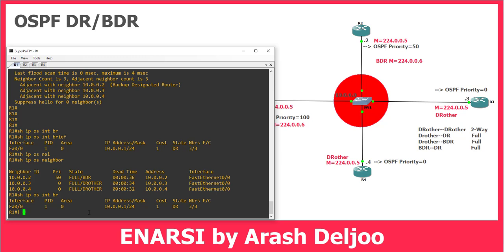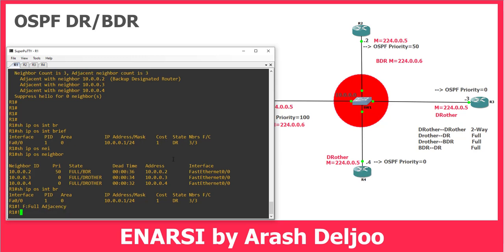Look at here. Neighbors means the count of neighbors. F is the abbreviation of full adjacency, meaning we have full adjacency with 3 neighbors. Yes, it's okay, because in router 1 we have 3 routers as full adjacent neighbors: router 2, router 3, and router 4, since router 1 is the DR. But here you have another character, C. C means the count of two-way neighbors. Also we have 3 neighbors, 3 fully adjacent neighbors, 3 neighbors.